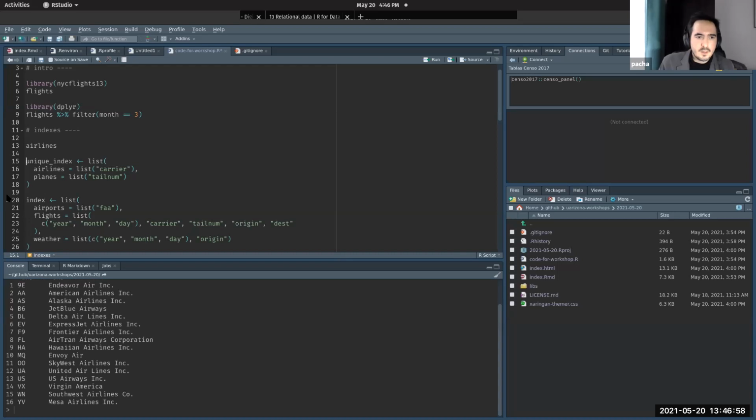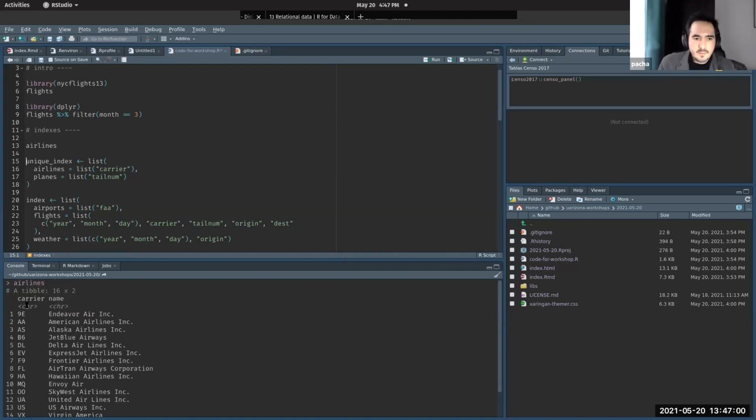Okay, so that's airlines. If you want a unique index, airlines, which is the table, needs a column with no repetitions. So if I have 10 observations, I need 10 unique values.